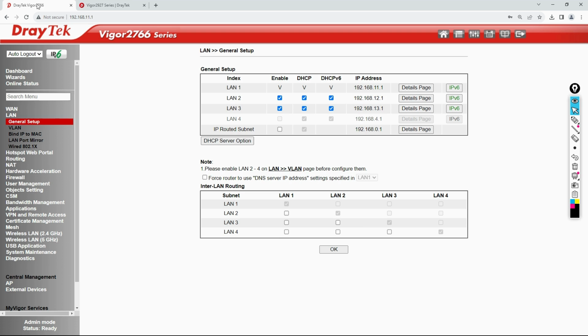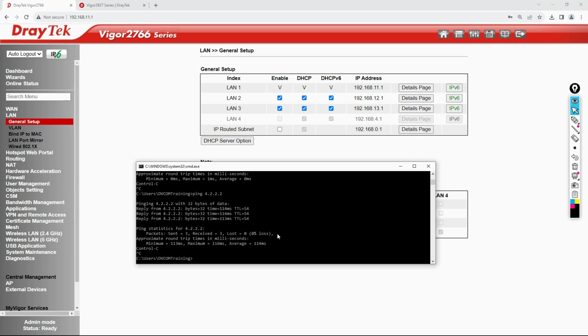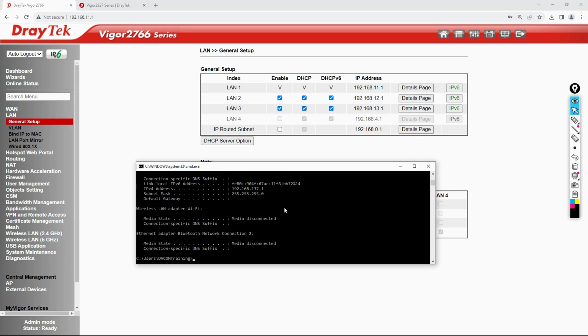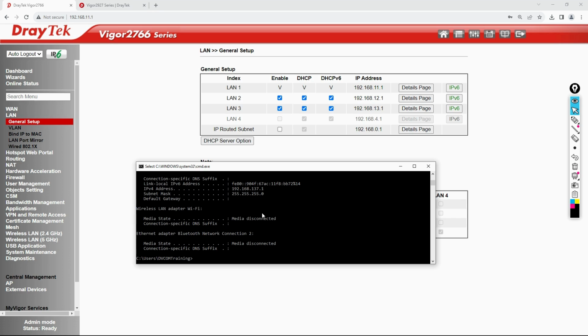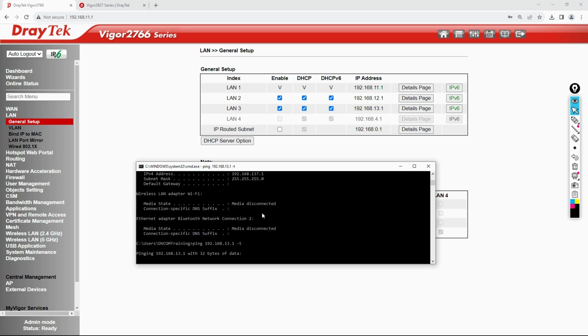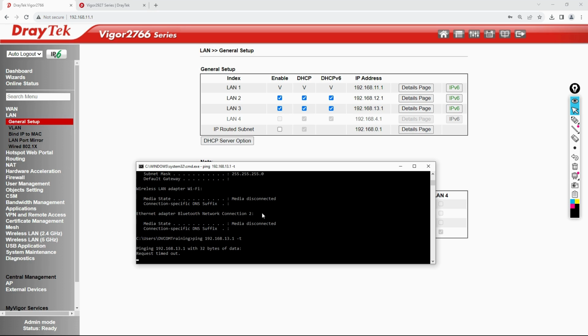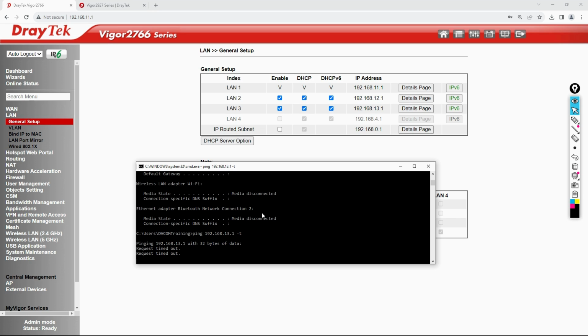See, or in case you want to know what IP address it has picked, just open the command prompt again, type ipconfig. Then you can see here it has picked 192.168.12.31. Why? Because I have reserved from 12.1 to 12.30. That's why I'm getting this IP address. Okay, right now I am in LAN 2, which means I connected to P2. Okay, guys, now let's go and test the 13 subnet. Ping 192.168.13.1 -t. So now I'm going to remove my cable and connect on port number 3. So right now you can see here there is no reply. So let's go and connect it.